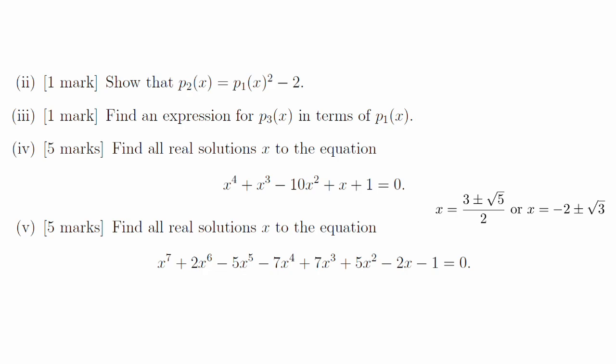Part 5. This one isn't in the same format, but we can spot that x equals 1 is a root of the polynomial. If we pull out the factor of x minus 1 using the factor theorem, and then look at the remaining polynomial, it is in the right form where we can divide by x cubed, write it in terms of p3, p2, and p1, use our facts to express that as a cubic in p1, solve the cubic by spotting its roots, and then solve three quadratics to find the remaining six roots of the original equation, which are on screen now.